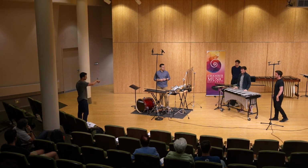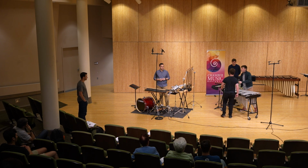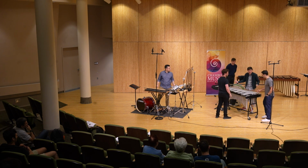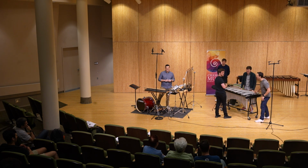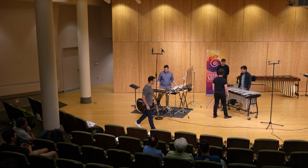Should we back up just a tiny little bit and look at, or there's another spot, maybe right before the groove comes in, and that music right before the groove comes in? Oh, right, yeah. I love this kind of little calm before the storm a little bit here. Also, I love your vibe in the beginning where you're there and you're just like, I love it, and it's just awesome. Yeah, it's such a great moment.